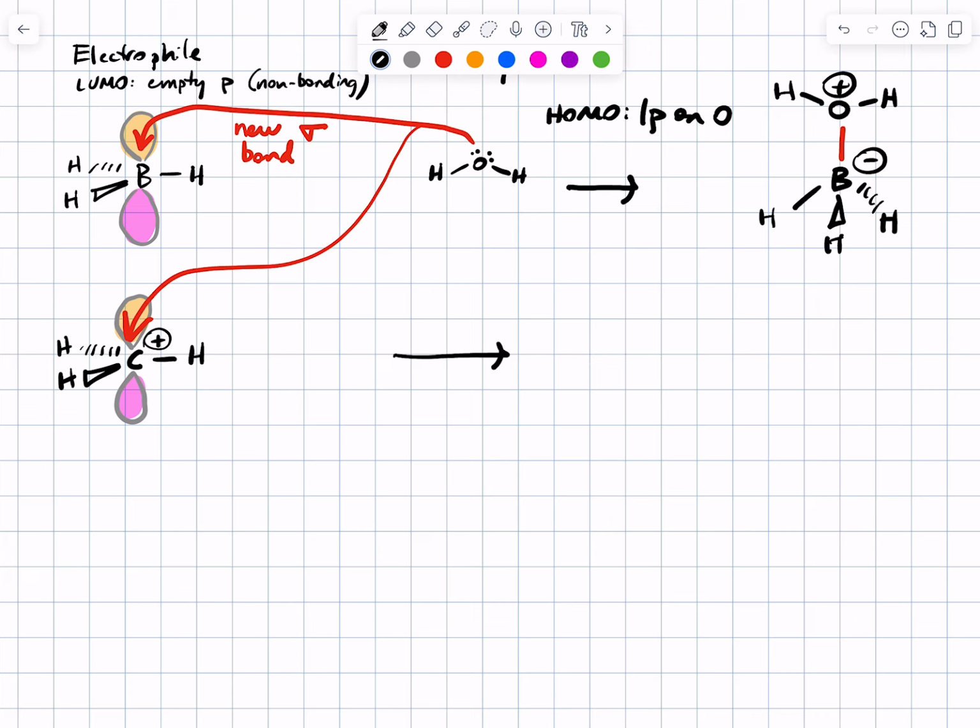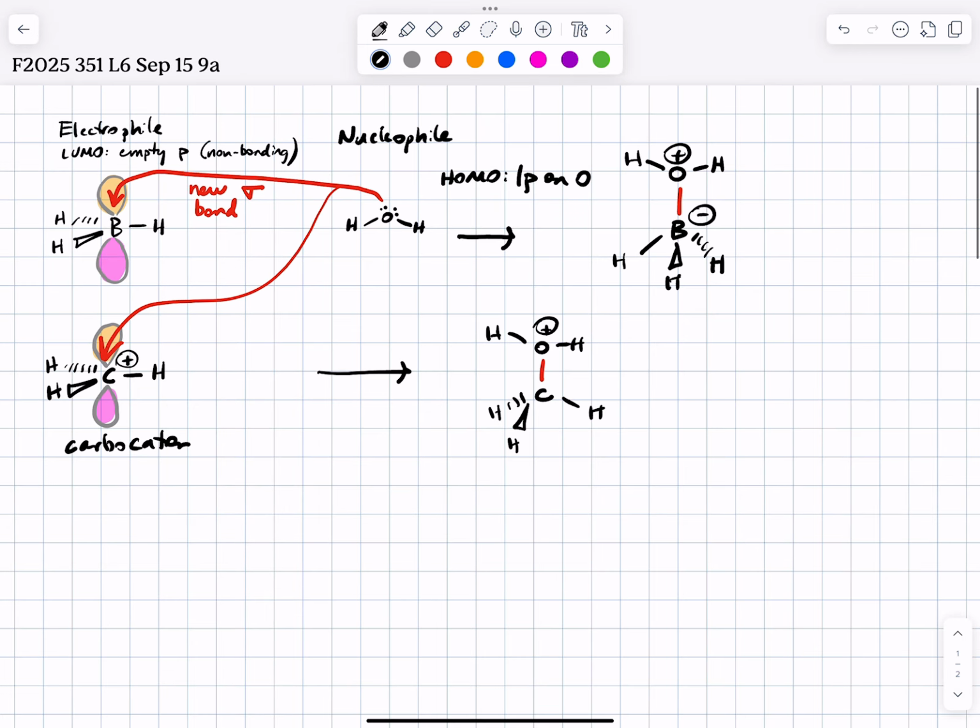For the carbocation here as an electrophile, you would see that you form a new carbon-oxygen bond, that the carbon needs no formal charge, but the oxygen does need a positive formal charge. Okay? And in red is the new bond that we formed. The new bond used to be the lone pair on the oxygen. Now it's in a bond. It moved lower in energy because bonds are lower in energy than lone pairs.